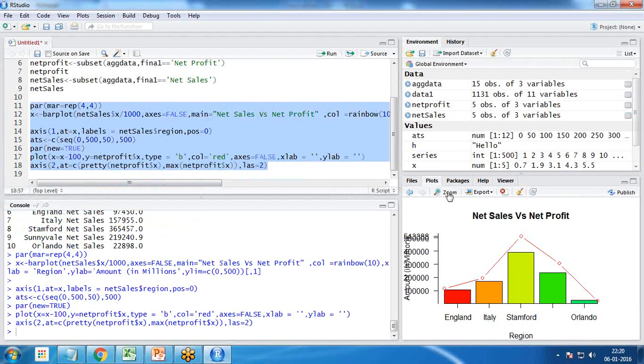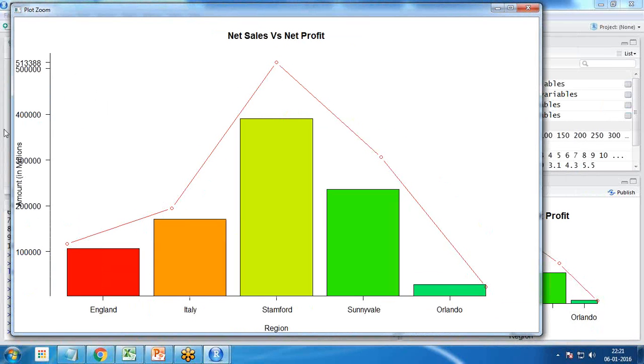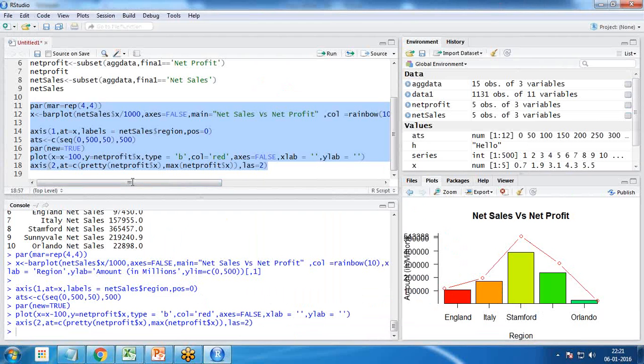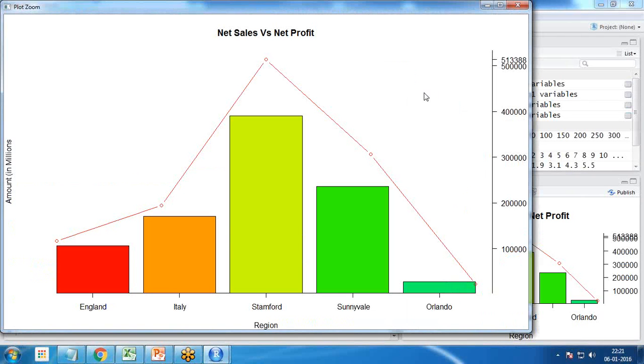Now, as you can see here, if I zoom in, it's very difficult to read this because the values are overlapping each other. So instead of setting the value points here, we can set them on another side so that the labels can be visible easily. So instead of number 2, I set this to number 4 in axis, and you can see the position has been changed, and now the bar along with the line chart has been placed successfully, and we are getting the proper labels as well.